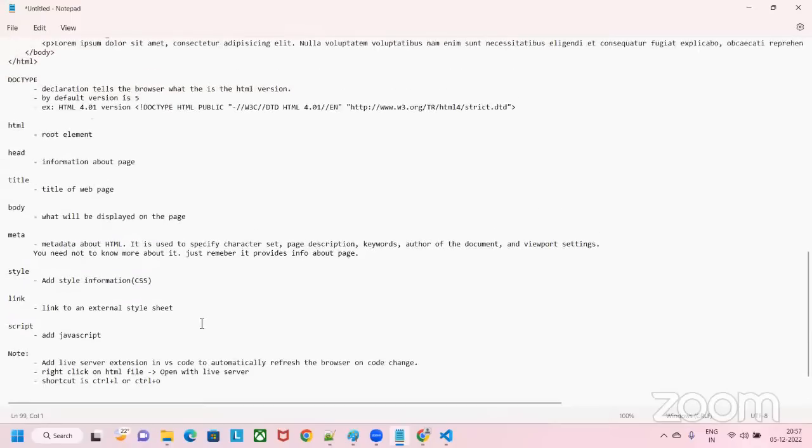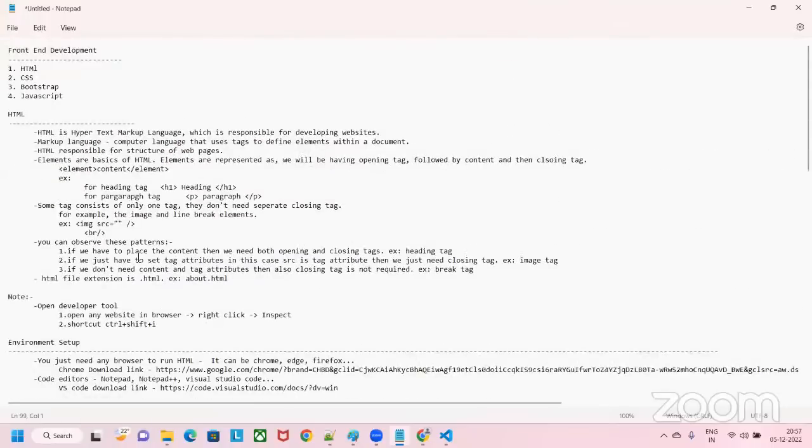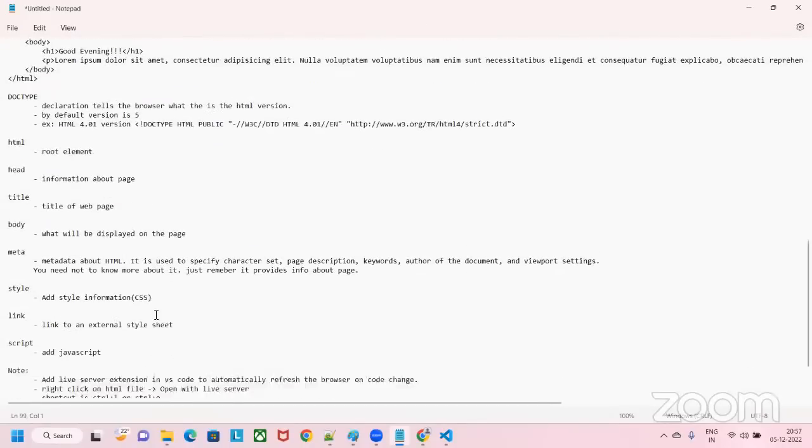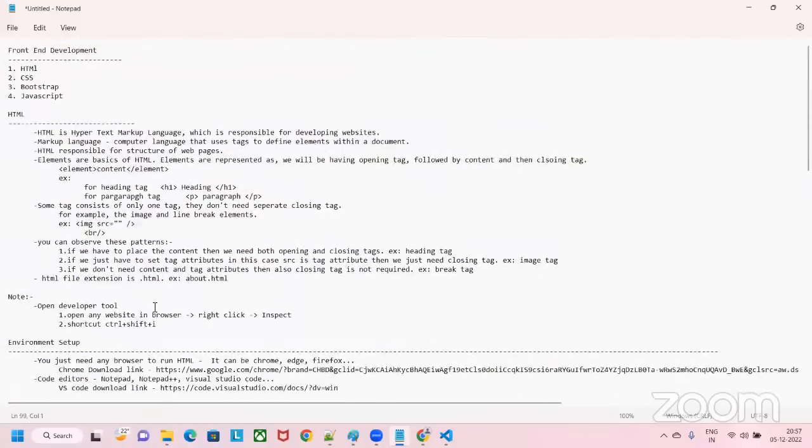Okay. And then we started with HTML, and we understood what HTML is. We did environment setup also, and we created our first web page, and we tried to understand the basic structure of HTML as well. And for front-end development, we understood what all the technologies are required. Now we are in the HTML phase. We will be starting CSS, Bootstrap, JavaScript soon. And one more thing, guys, today you might have felt that it is mostly a theory class. I can understand. From tomorrow, we mostly will be working in the editor only. That guarantee I can give you. From tomorrow, there won't be more theory. Okay, fine.